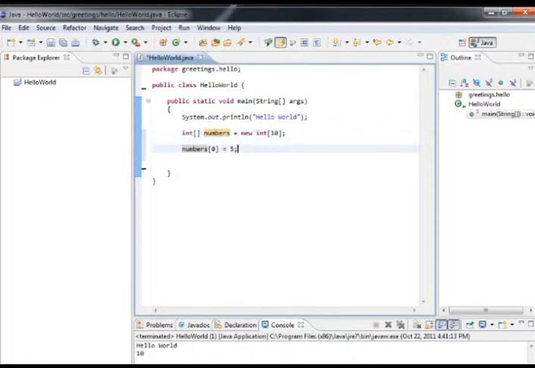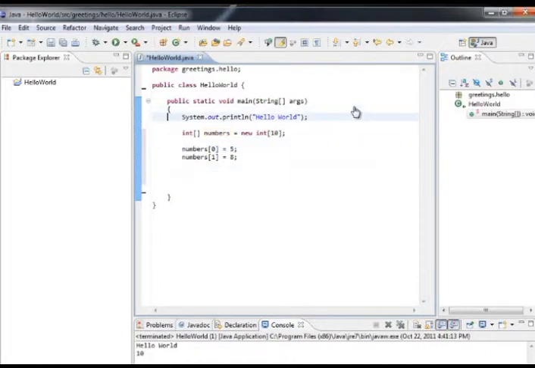Once you've created your array, you can assign the different values in the array. So in this case, I'm assigning numbers 0 equal to 5 and numbers 1 equal to 8. Now, this is 0 indexed, so what that means is that within this array, it's going to be 10 numbers starting at 0, so 0 through 9. And I haven't initialized all of them, I've just declared 2 of them, but we can get those values out of the array. What you're using here is a special syntax called an indexer, and this allows you to index into the array in Java.